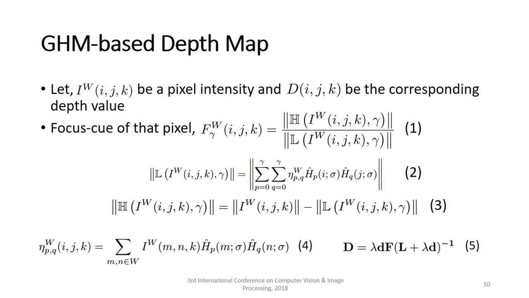So after calculating the focus Q, there will be some sparse points where the focus Q is not specifically mentioned, so that's why we will be using a matting process. L in equation 5 is this Laplacian matting process, so that the depth map gets smooth over the entire region, and this lambda in equation 5 balances between the sparsity of the focus map and the depth map.